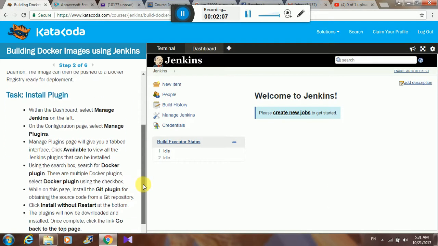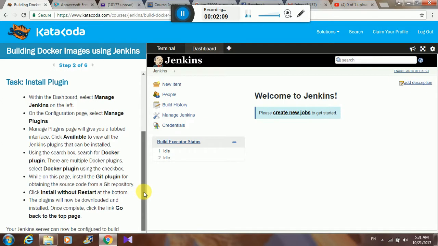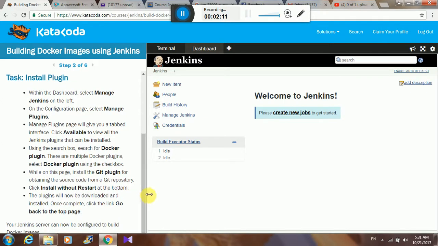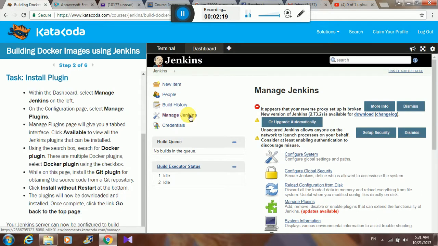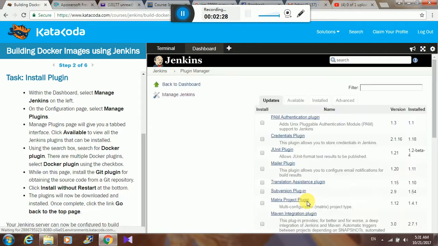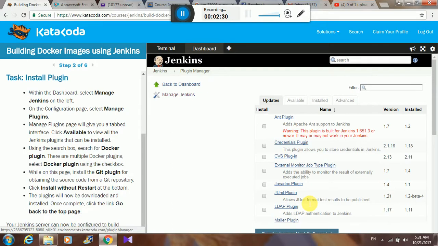Task: install plugin. Within the dashboard, select Manage Jenkins. On the configuration page, select Manage Plugins. The Manage Plugins page will give you a tabbed interface.